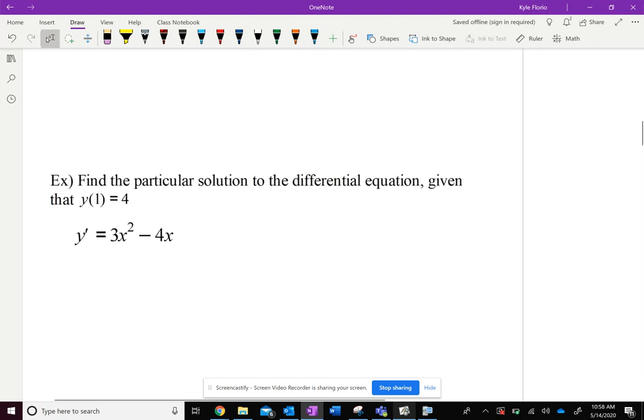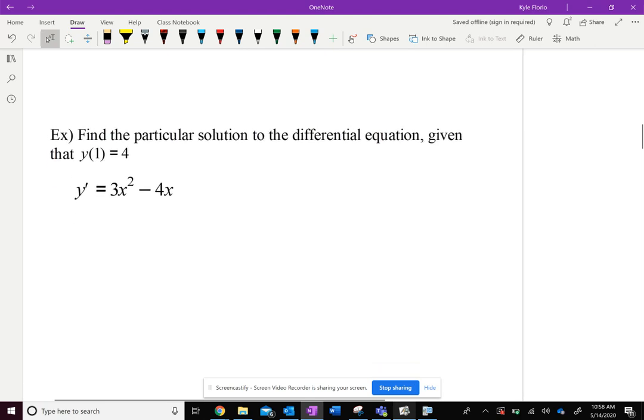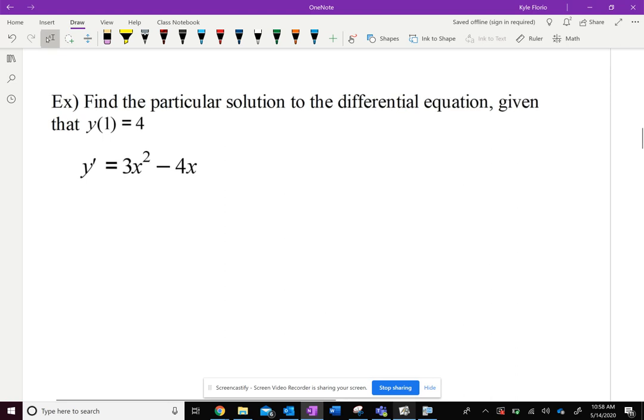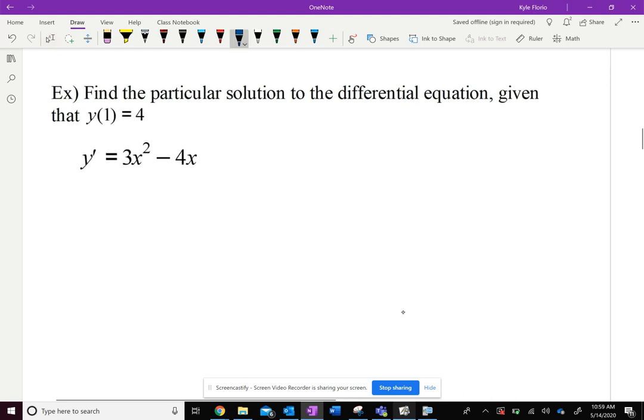So we've done this before. It's going to get a little trickier as we go on, but the first example is very similar to one we've done before. If the derivative of the function is this, what's the particular solution to the function given that it goes to the point (1,4)? So what we're going to do is first rewrite the derivative of y as dy/dx. This isn't something that you have to do, but I think it's a good way to look at it.